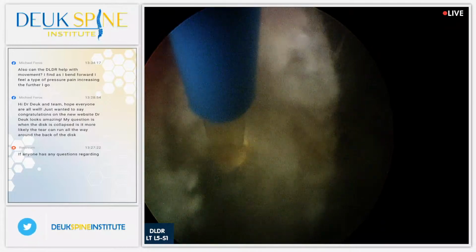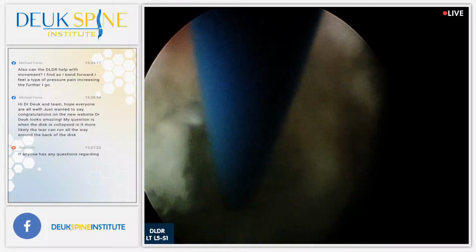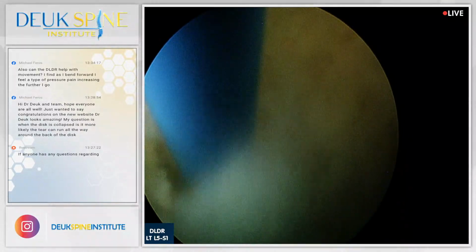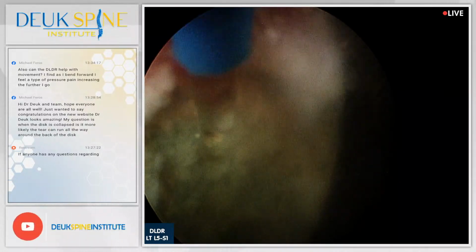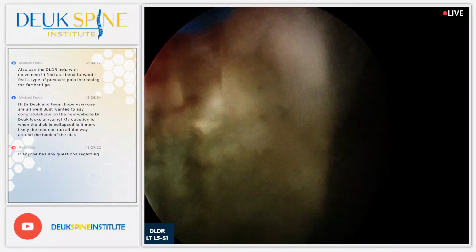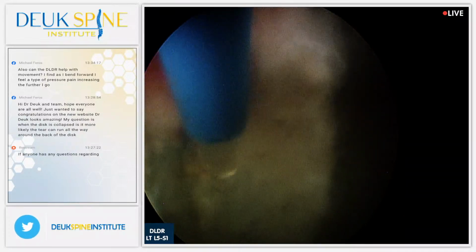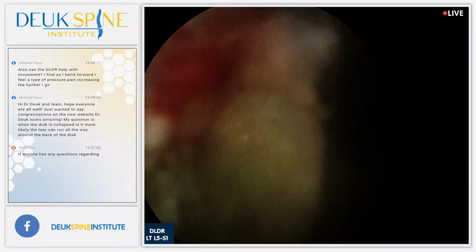All right, you can see from that animation that the facet joints in the back of the spine can also cause pain. And the way they do it is through the same process. It's called inflammation. Inflammation is your body trying to fix a problem, and it unfortunately causes sometimes more problem than it fixes. And the facet syndrome is an example of that. Just about done. I'm just trying to clean as much of this herniation as I can with the laser. Any other questions? At this moment, no current questions.